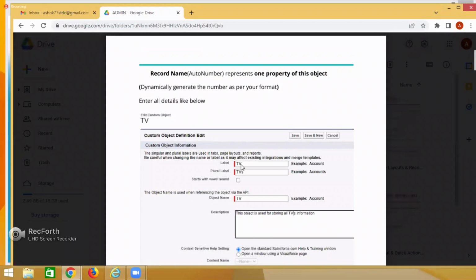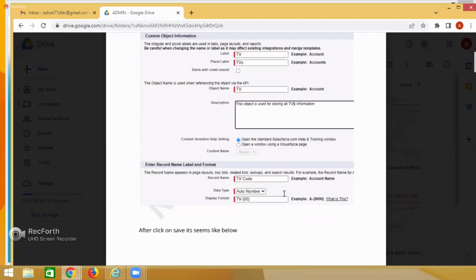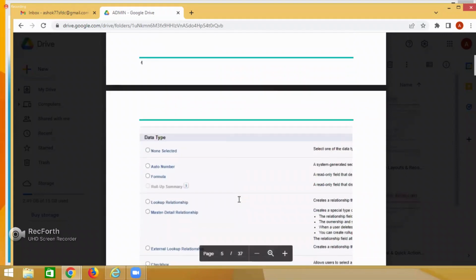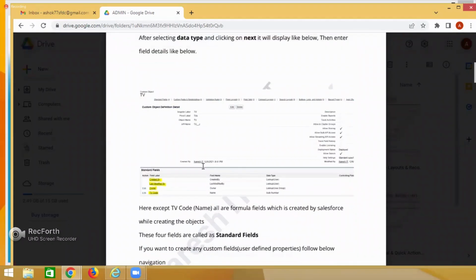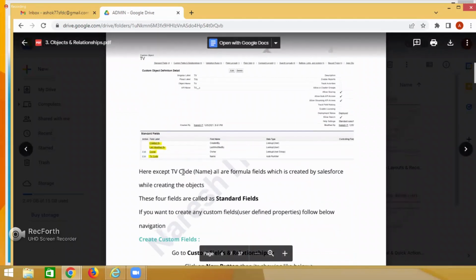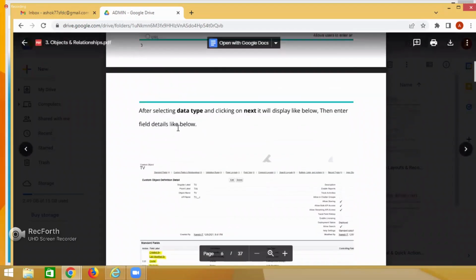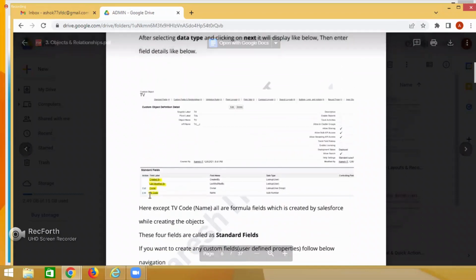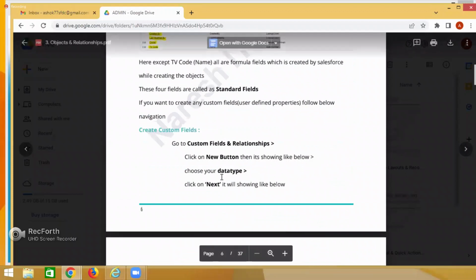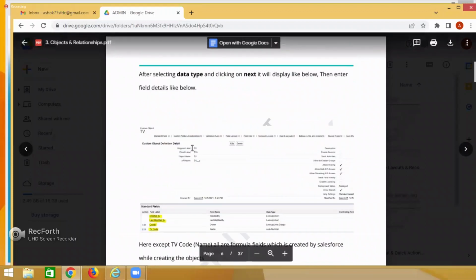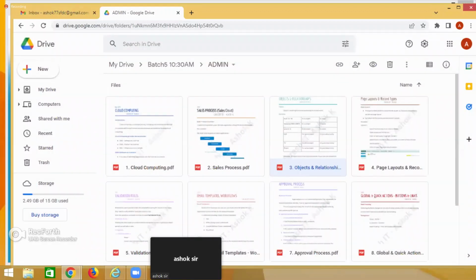So like this, see here I'm creating the TV object with the auto number. We have covered now these different data types. So here, whenever you are creating any object, these 4 fields are created, like last modified and so on. Okay, as of now we covered only this. Okay, guys.